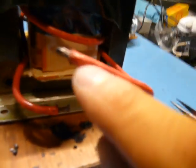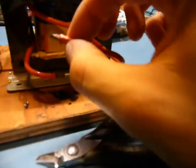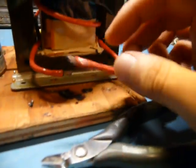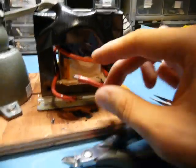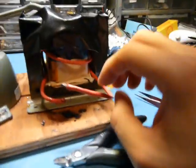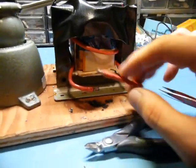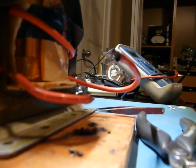You can see my fingerprint etched into the insulator there. So tweak this a little bit, maybe wrap one or two more turns, and use a variac to dial this down a little bit, and we'll definitely have a supply capable of powering a little filament and also melting things. Shall we have some fun?